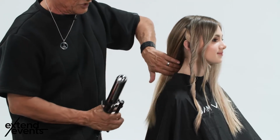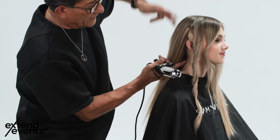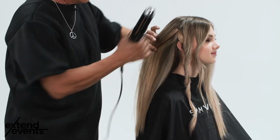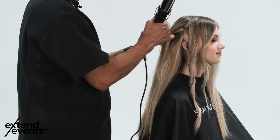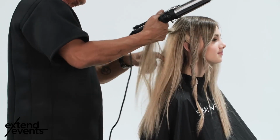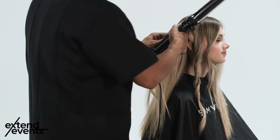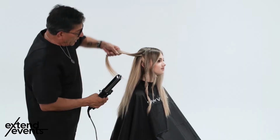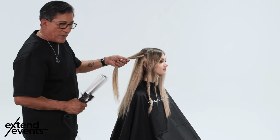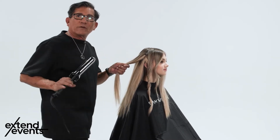Now this is where it gets tricky. So here, look at the height of this, from the nape area to the top of the head. So my suggestion is this area is where you want to divide it in half. So now I'm going to use horizontal. I'm going to work where I see the extensions come through, and mix it. So I want to pick up some of the extension and some of her hair. So that way, if you mix it, they're going to get a little bit more of a blend into it.